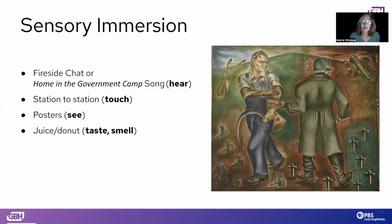So in this immersion lesson, I try to focus on the senses of hearing, touch, seeing, taste, and smell. I feel that if you're touching something or seeing something or tasting something, it's going to stay in your long-term memory longer. It's something that you just grasp onto and can relate back to another time period. Think about when you taste something that's bitter, and it stays with you a long time, like, well, I'll never taste that again, or I remember that flavor. So immersing the kids into this big lesson with sensory immersion is very important to me.